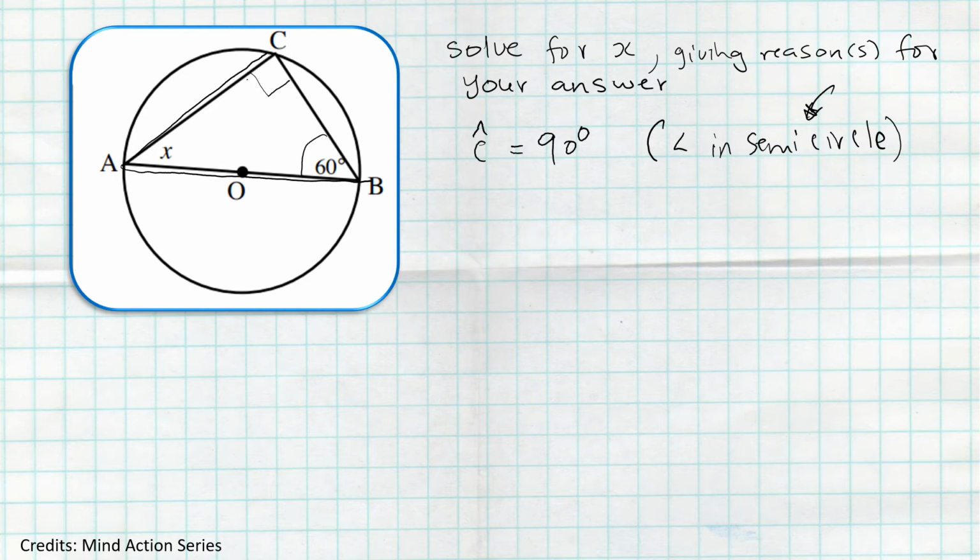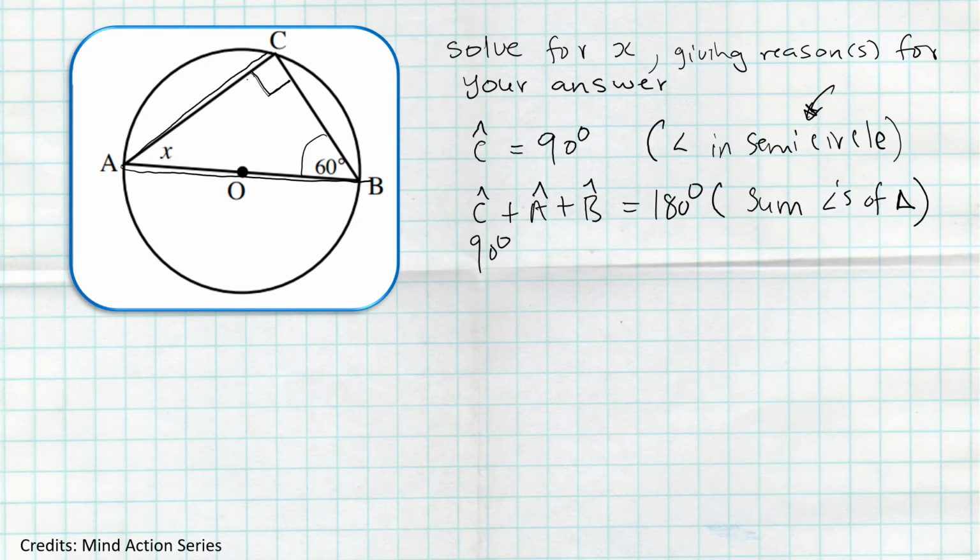Now it's quite easy to solve for x because we have this angle which is 90 degrees, we have 60 degrees, and we have x. Remember the geometric basics that we started with in session 1? We can solve for x using the idea of angles in a triangle. Angle C plus angle A plus angle B will be equal to 180 degrees, because the sum of angles of a triangle add up to 180 degrees. In other words, they are supplementary.